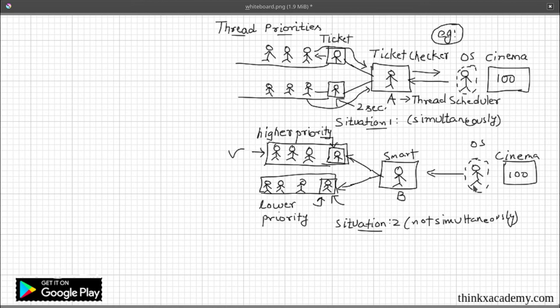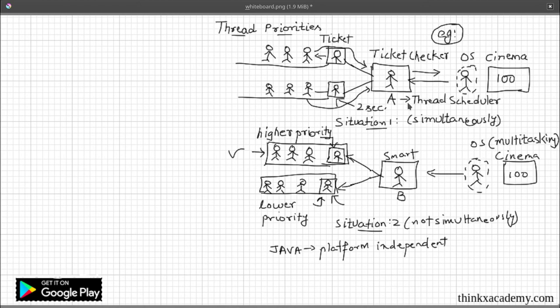Now different operating systems employ different strategies to do multitasking processing. So I'm going to write here multitasking. In order to achieve multitasking, there are different operating systems. If you consider the Java programming language, we know that Java is a platform independent programming language. But platform independent does not mean that it can change the architecture of any operating system. It will have to work according to the operating system to achieve multitasking. It cannot change the architecture in any way.